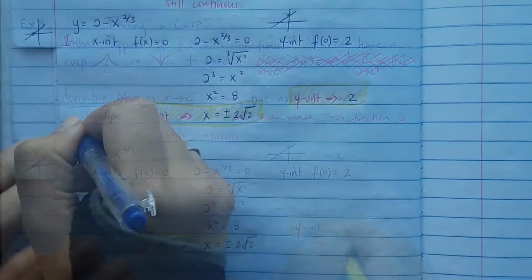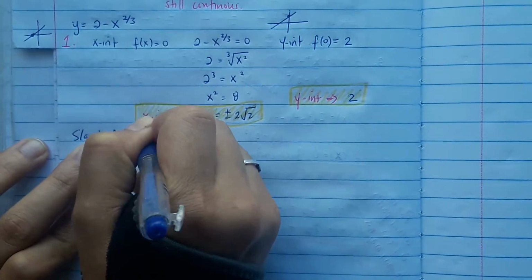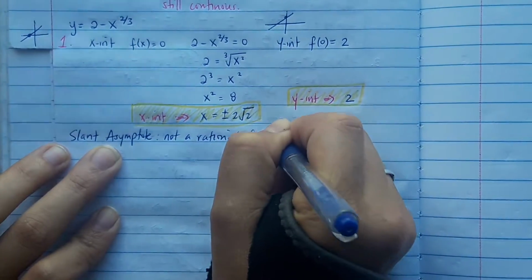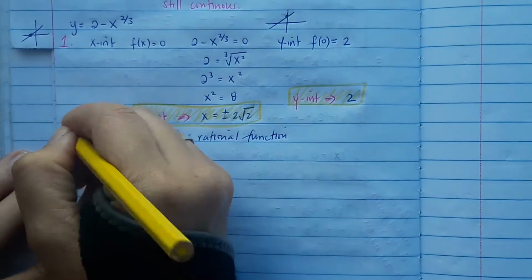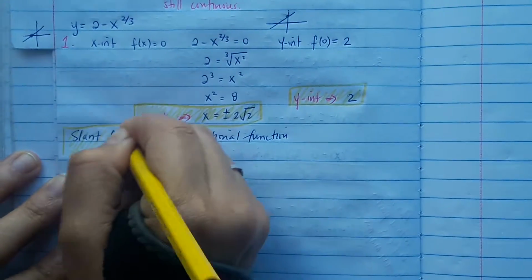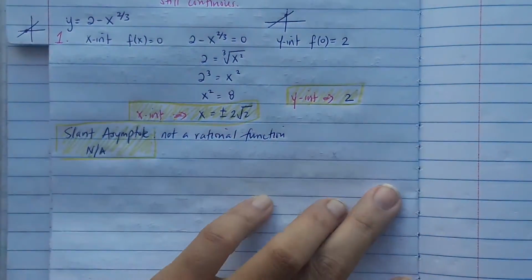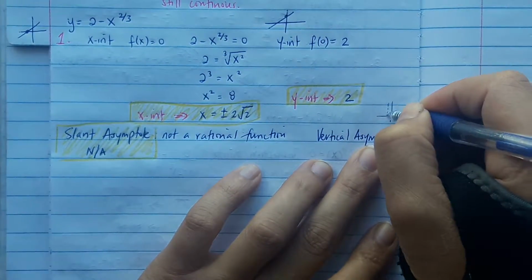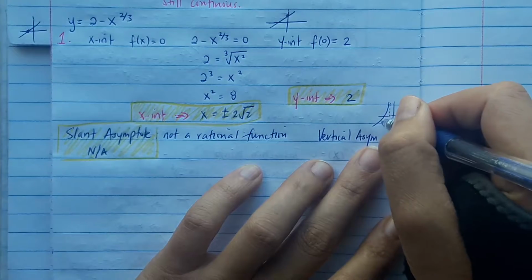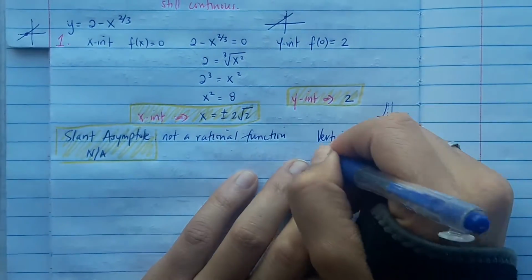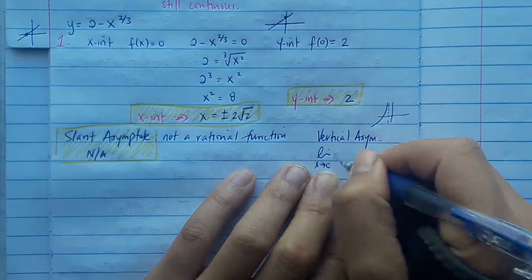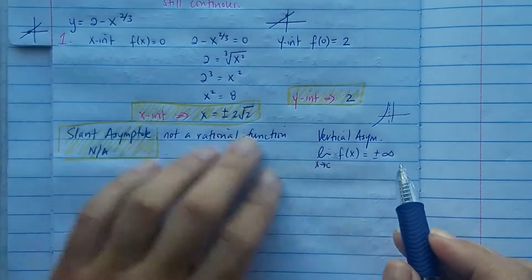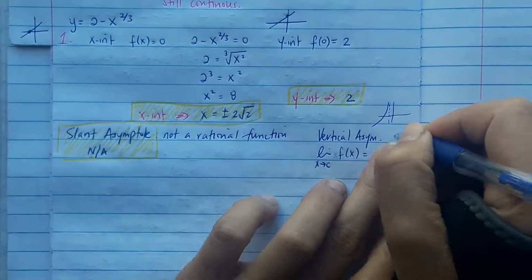Let's start with the slant asymptote. There is no rational function, so there's no slant asymptote. This is a listening check. Underline the words not a rational function. Again, box it so you can find it. Alright, let's take a look at a vertical asymptote. Just to remind myself, I'm going to draw it again. Here's a vertical asymptote. It's a limit as x tends to a number. So it's the limit as x tends to c of the function is equal to positive or negative infinity. For that to happen, it's a rational function where the bottom is equal to 0, remember? That doesn't exist here, so there's no vertical asymptote.